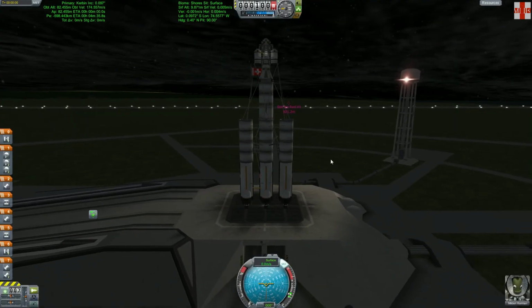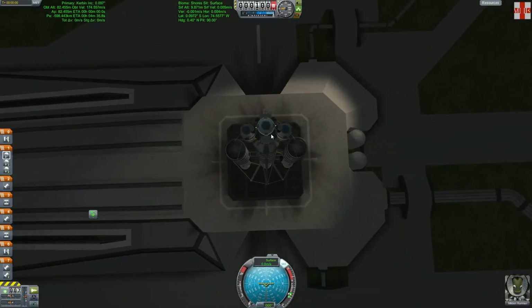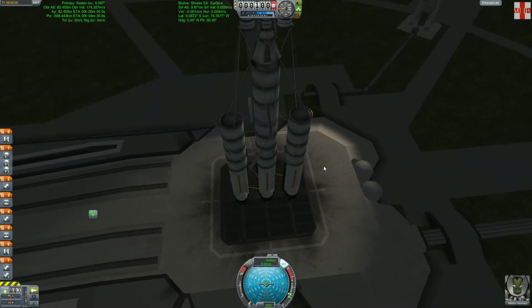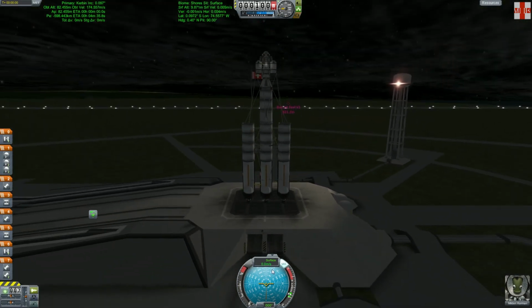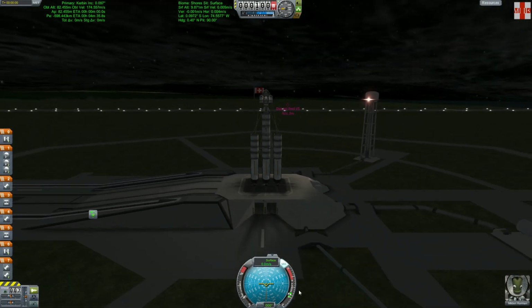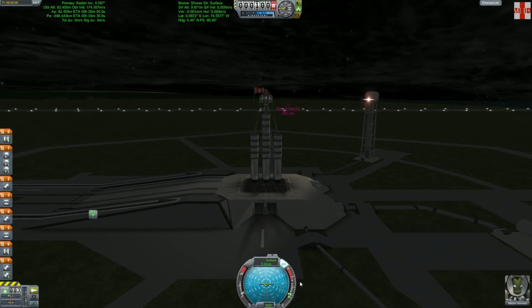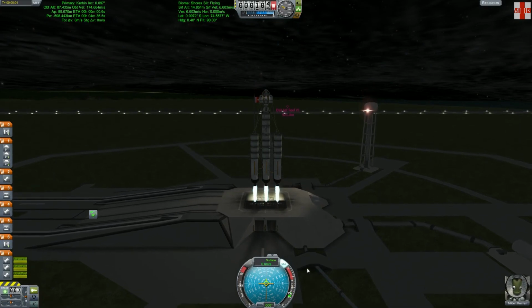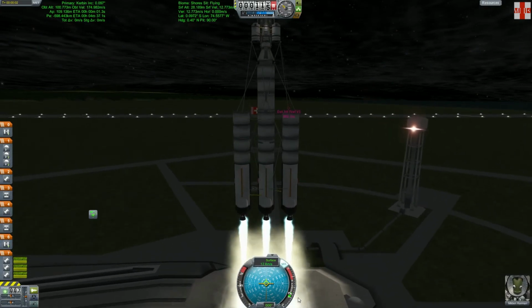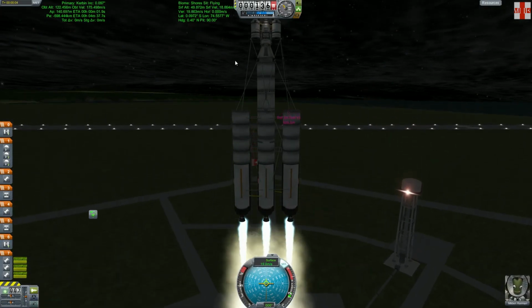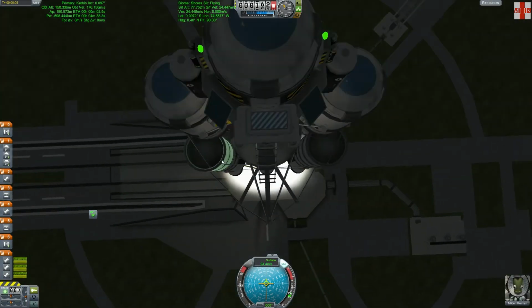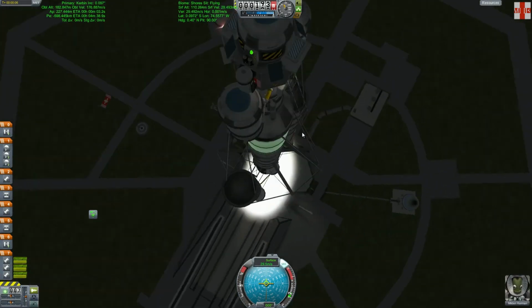Alright, here we go. We are ready to take off. We don't have any RCS on this vehicle, which is fine since we're not going to do any docking. But we do want to make sure that our SAS is on and that we stay below the green mark here, because that's about terminal velocity. So it's going to take off, and this is a totally acceptable acceleration speed. We can actually check how many G's we're pulling on our meter here.